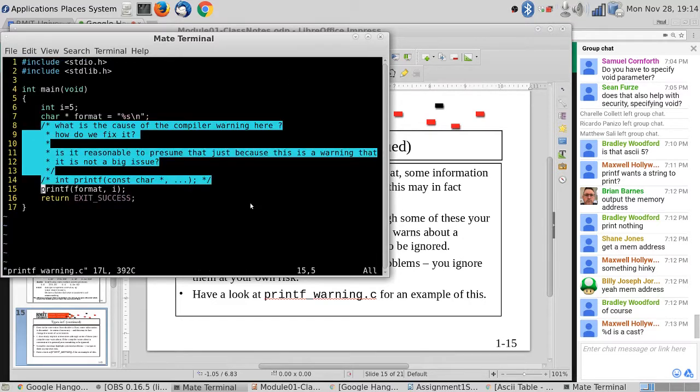And %s is for a string, %d is for a decimal integer. But looking at that code I've got there, therefore, what's going to be my problem?